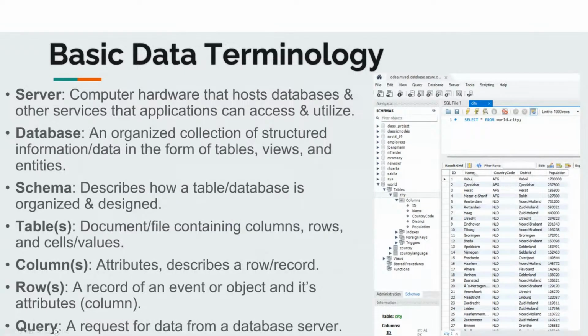You have the name of your country. In the name field, you have all the names of the different countries. In country codes, you have a short, like 3-digit description of each one of those. It stores all of those. In districts and population, your population column or field will store all of those numeric values of the population.